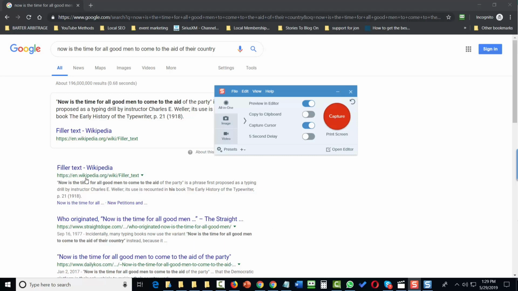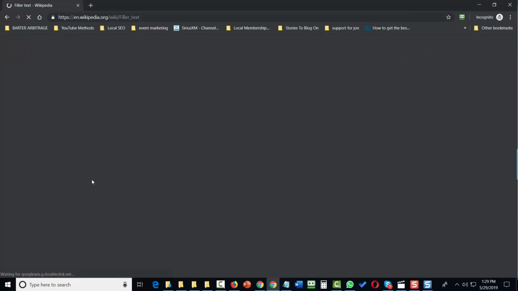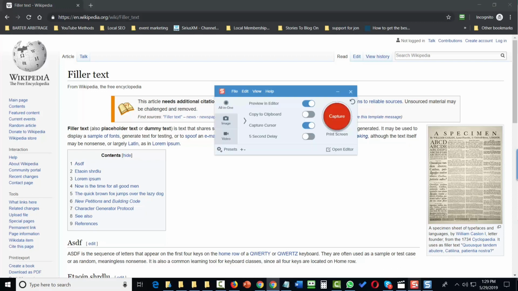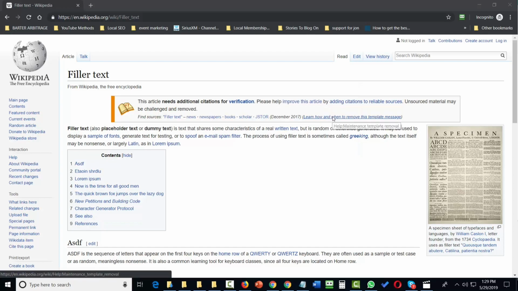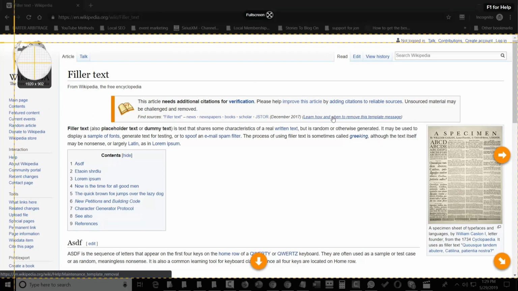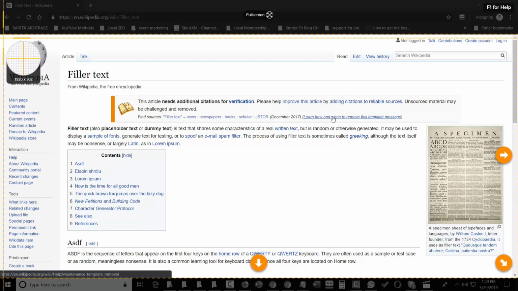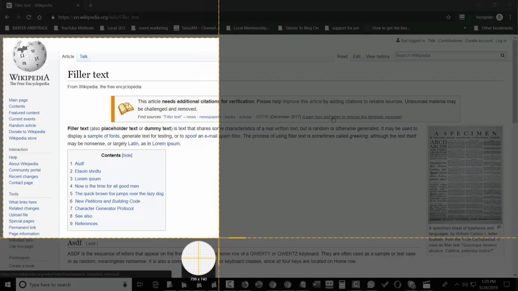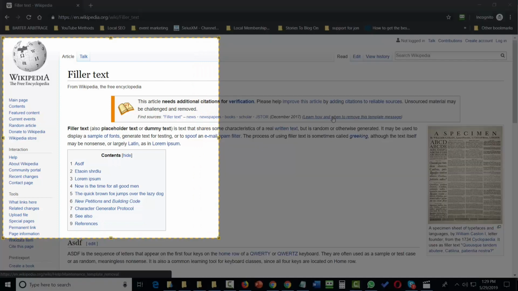Welcome back. This time we're going to go to a wider page so that we can capture a wider area. So we're going to bring our capture window back. And basically we're going to do the same thing that we did before. We're going to click the capture button. We're then going to go to this uppermost corner on the left-hand side. We're going to capture part of the window, and then we're going to release the mouse button.